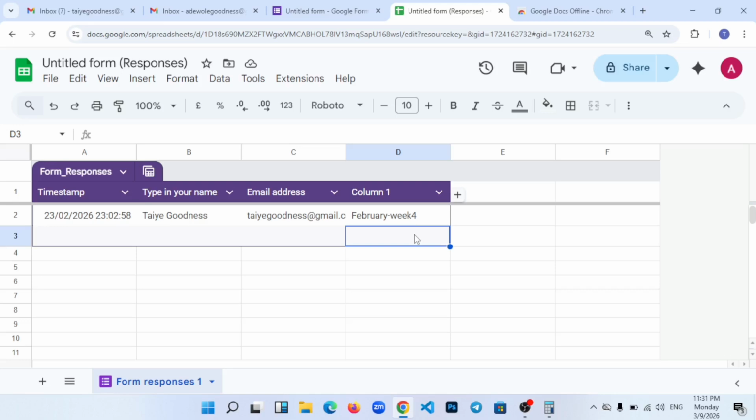Once you've done it once, the system will automatically be fetching it for you. That is an advantage. Now when you are looking towards sorting out your data, it will be much easier because you can say, okay, we want to see week 4 in February. It is easily seen, instead of coming to the timestamp and looking at it, which, when it gets bulky, is sometimes time consuming and tiring. So I'm going to put in the formula I use. I'll include it in the description attached to this video.